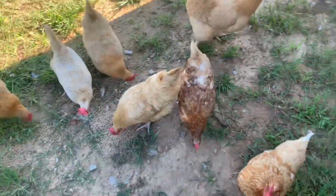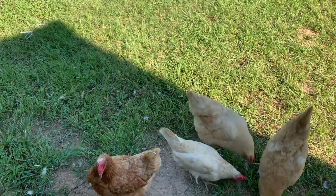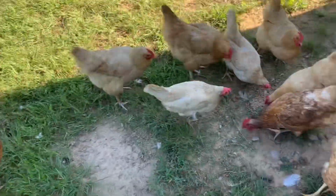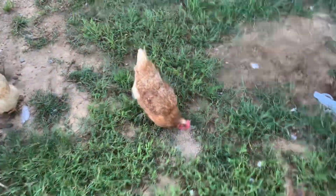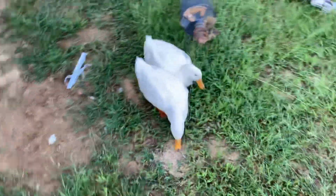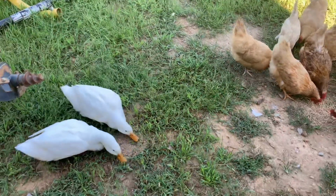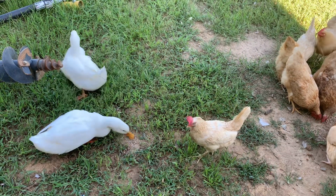I got to separate ducks and chickens. Get away. Let the quackers eat. You got your own. Eat your food over here. Watch this. Watch how when I step away, the chickens run the ducks off. You see that? Get on back over there. As soon as I separate them, look. Ducks come back. Y'all watch this. Watch the gangster move.